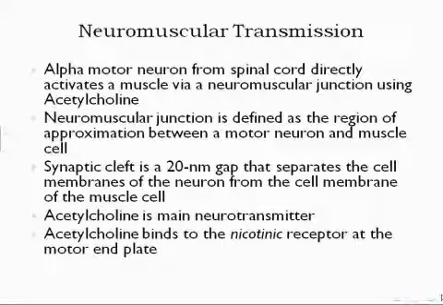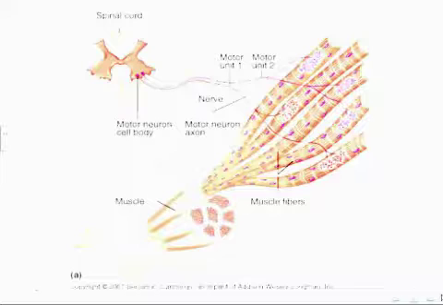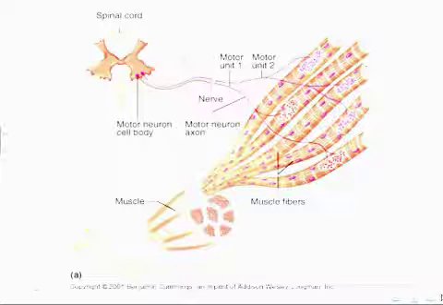And this allows for rapid transmission of the acetylcholine once it's released from the vacuole into the synaptic cleft, and allows diffusion to be the main mechanism by which this acetylcholine crosses over and binds to the actual receptors on the postsynaptic side, which is the actual muscle membrane. Acetylcholine is basically the main neurotransmitter. This is a nice picture showing you the actual setup.